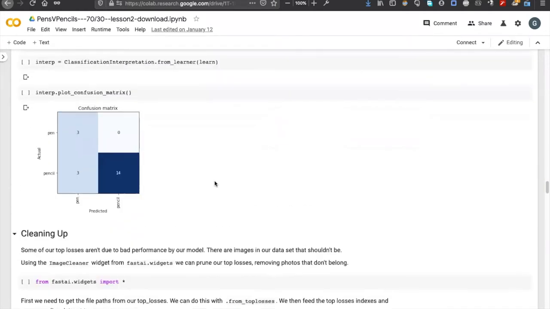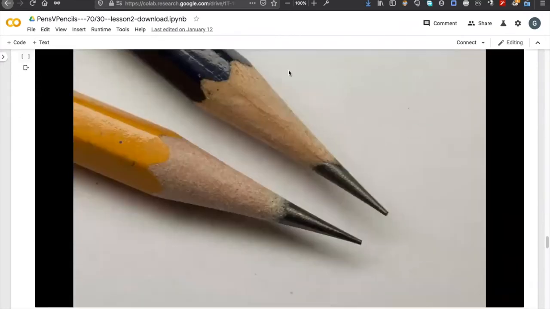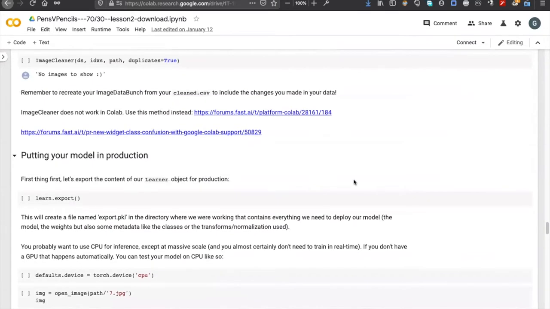I also tried inferencing on a test set which the model had not seen, even in the validation part. I used 10 images, and it could classify all 10 perfectly. I used another 10, and this time I used cropped images where only the nib part of the pencil is visible. It was random. Sometimes it was saying correctly, sometimes it was not. So I guess the data imbalance did not affect much, based on my very small sample size.